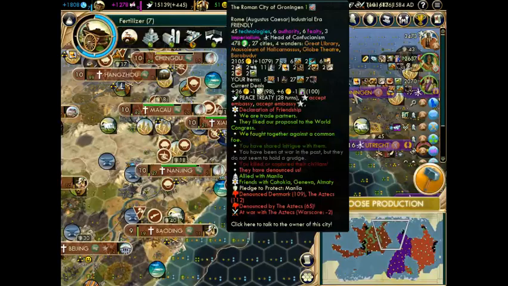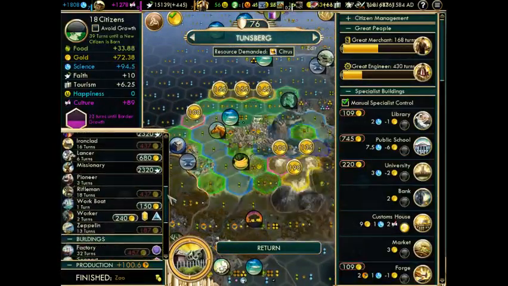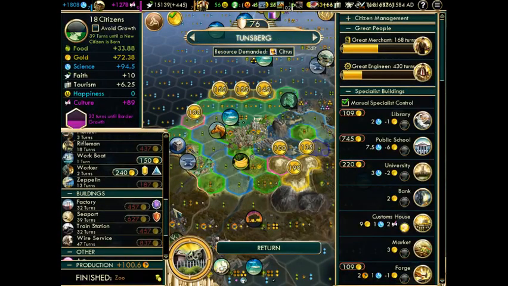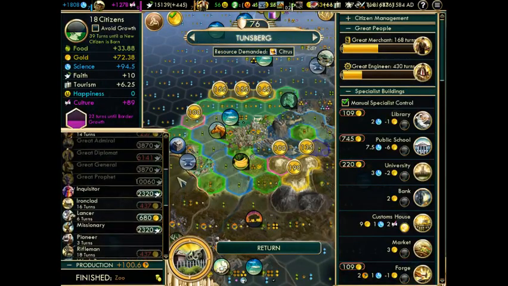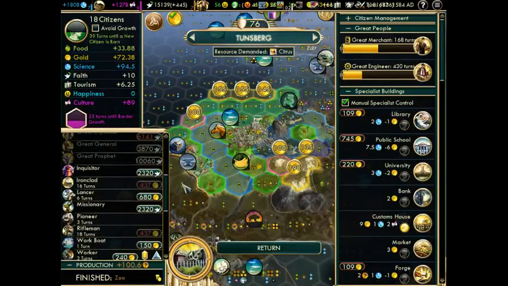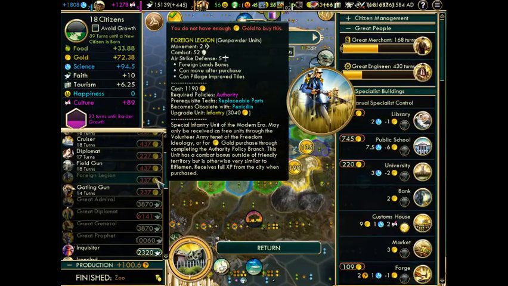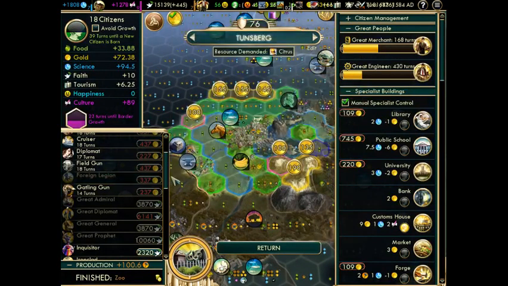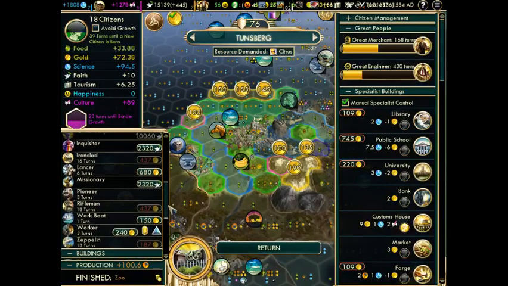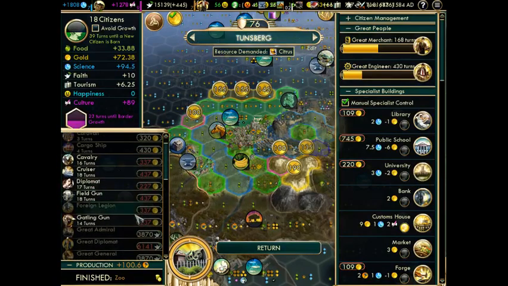Wait, did their war just end? No. The city-states. Okay. Tunsberg. I will not be... Wait, what? 1190. Despite costing only 1190, my current economy is just... Ooh. Okay, let's see. What do I need? Gatling guns.